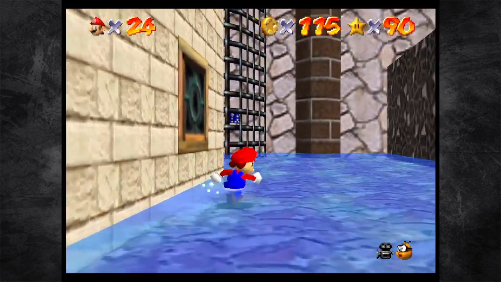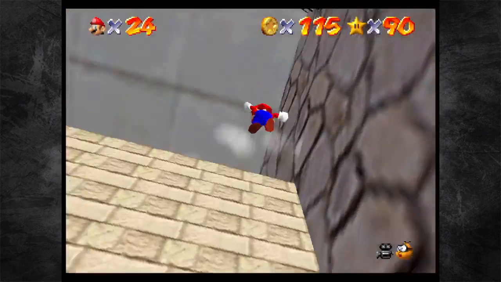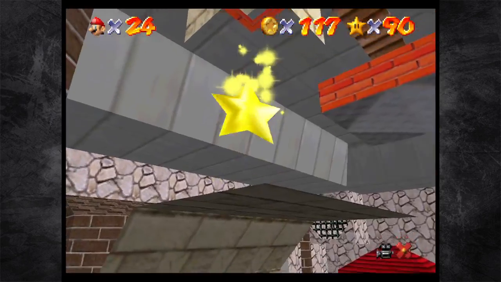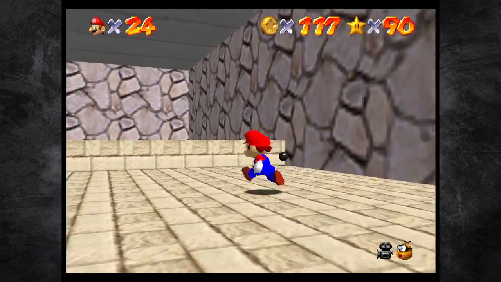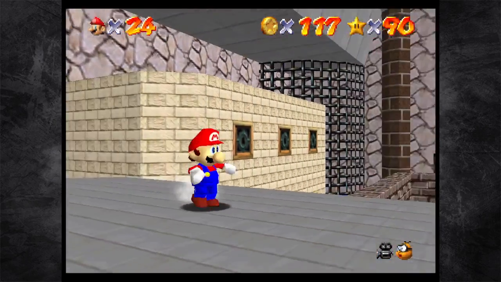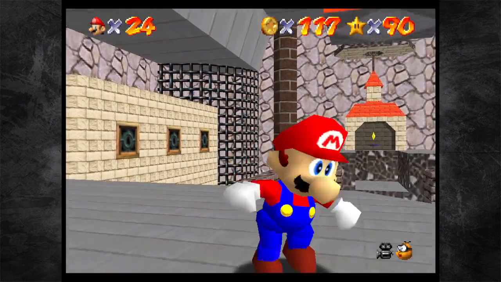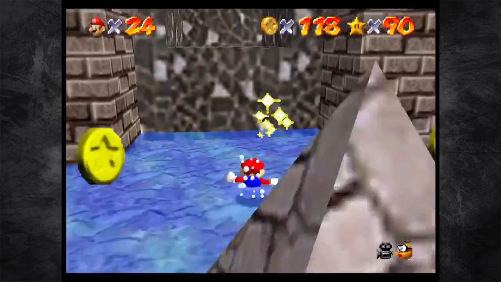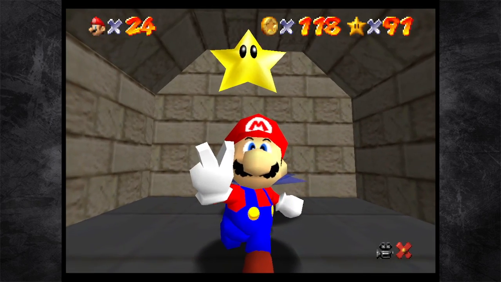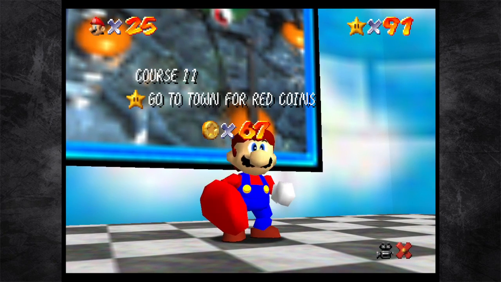I got that door. Nope, that's not a door. There is the last one. There you are. Let's go. Yes! I did it! I did it! Now I can move on to Tiny-Huge Island.